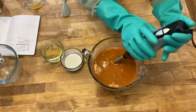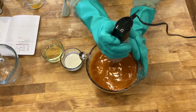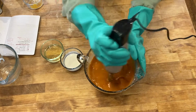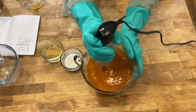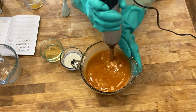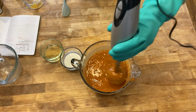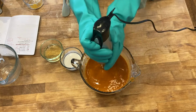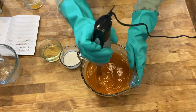I forgot to add the salt. I often forget to do that, and it's fine to add it at any point. It's best, I think, to mix it in with the lye water, but it's fine to add it at any time. It's just supposed to make a harder bar of soap over time, and I add about 2 teaspoons of salt, and I just use sea salt. Okay, so this is starting to come to kind of a thin trace here. And so I go ahead and get ready to add the kaolin clay and the fragrance oils.